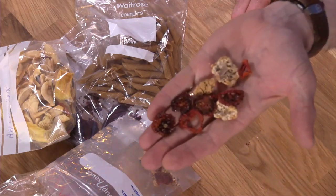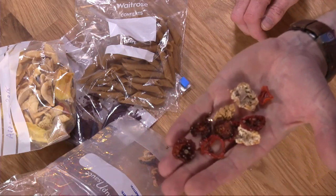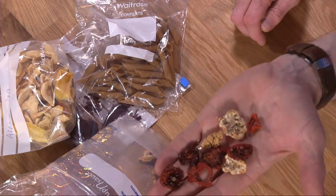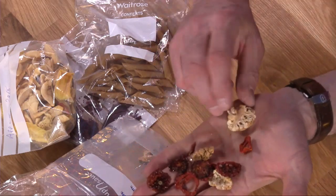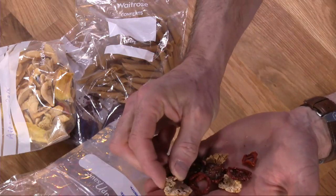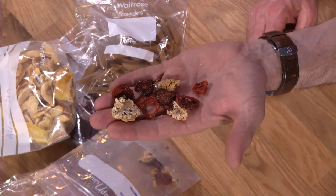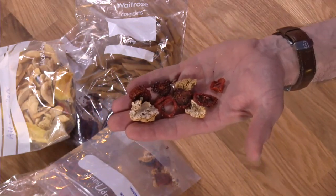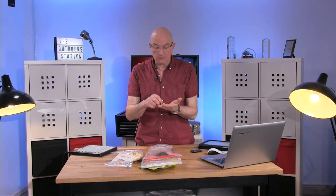Well, the red bits are a reasonably large tomato. Did you marinate the tomatoes? Yeah, balsamic vinegar. And this is just a raw cauliflower floret, which somebody told me about when I met them on the TGO challenge one day, and we tried one for taste, and it was absolutely phenomenal. So for a trail mix, we chuck some of this in. It's gorgeous. It really does give it a zing, and it beats the old peanuts and chocolate all the time.